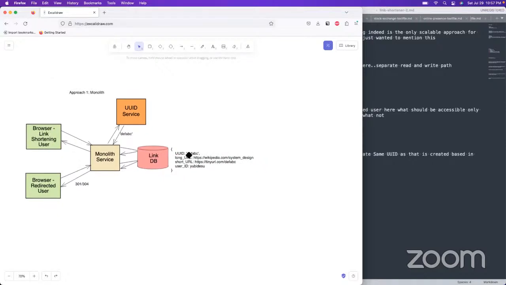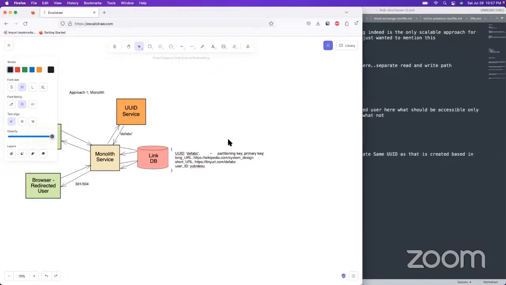Yeah, that'd probably be a better idea. And the UUID would be the partitioning key, the primary key as well. So this is the primary key, and then you don't really need a sort key. If anything, you could maybe use that as a sort key, but I don't think it's really necessary. If you want to see all the links by a specific user, like a user logging in and seeing all their links, you probably don't want that to be scatter gathered, and so this would probably be a good option for a sort key.